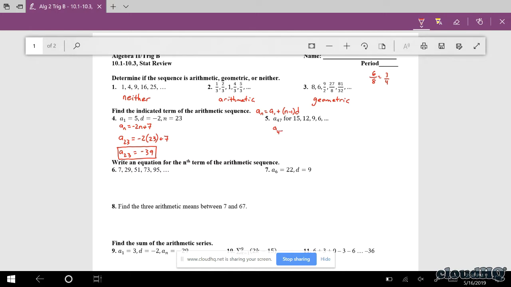We can also do it on this one. If you want to use the formula up above, we can certainly do that. I know my first term is 15. I'm looking for the 47th term, so 47 is the n value. And it looks like I'm subtracting 3 every time, so -3 is my d. So now I have 47 minus 1 is 46, and 46 times -3 is -138. And so I'm doing 15 minus 138, which gives us -123.